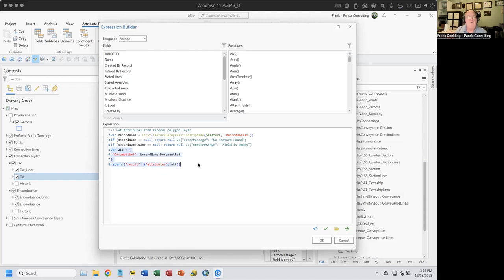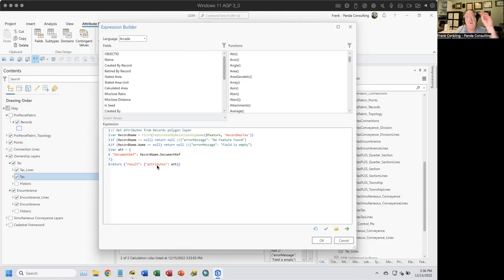And this, by the way, is a really interesting part, and we'll get into that with Arcade as we explore Arcade more in future workshops. We're setting up a dictionary, and in this dictionary, the reference to docref, which is an attribute field inside of our table, is set up so that it's equal to the record name docref. And when we're done setting up this entire dictionary, we can go back and say, okay, now return the result.